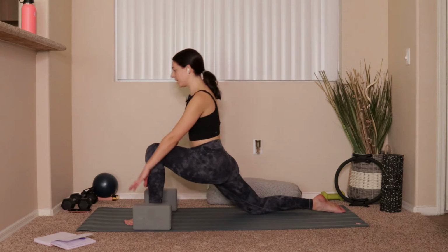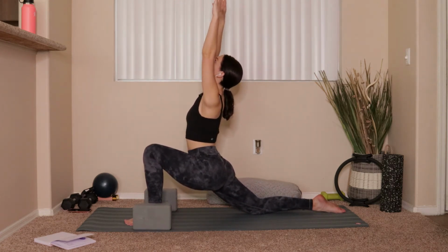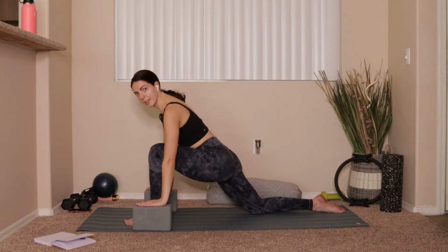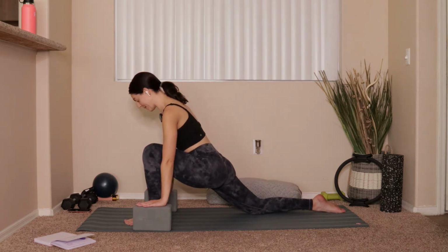When you're ready, big inhale, we lift the hands up off the blocks, bring them up overhead, biceps by the ears, little tiny back bend, little back extension. And we'll exhale, hands come back down. Good. Now for me, that one gets a little intense on the left hip.